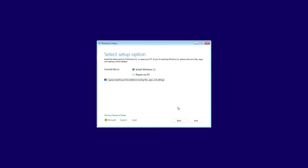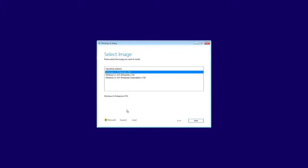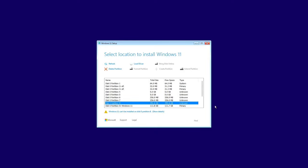This is the Fedora 41 beta, for anyone wondering. We're getting a few things ready. Yes, this one. I've gone through this installation before. Please wait. Where do you want to install Windows? I'll point it to that 120 gigabyte partition I made. Okay. Oh, here we go. So Windows 11, here we go.